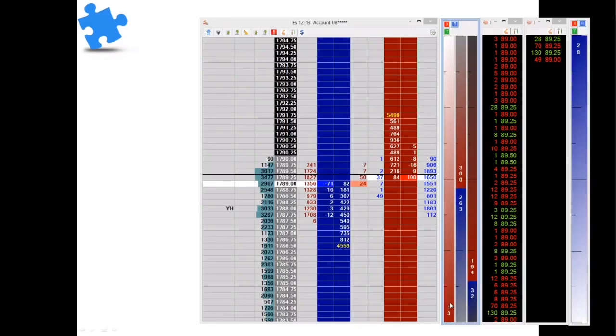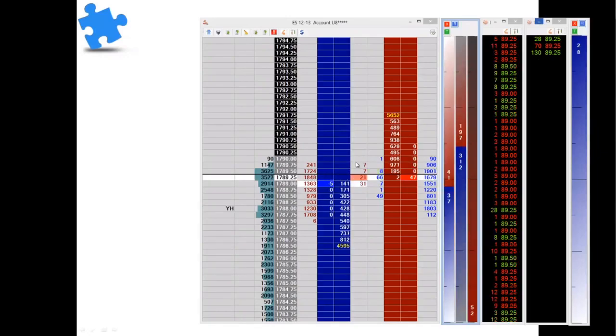Now what we also have across here, that's also just reset, is a reconstructed tape that's just looking at the large orders. Okay, and we reset it, and since we reset it, only one large order has come in. So really, if we look at this large reconstructed tape, this left strength meter here, it's the same information that we have in these columns here. And that's what I say, that some tools will just suit some people better for no other reason. It's just their personality.